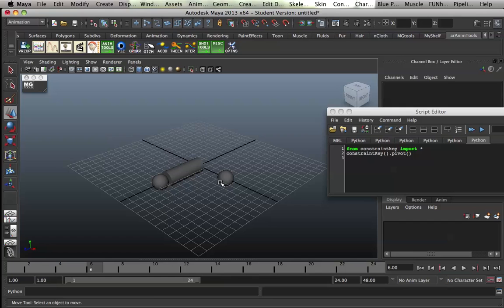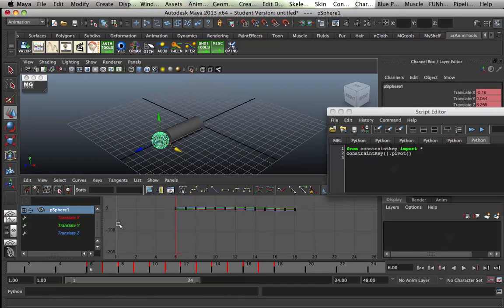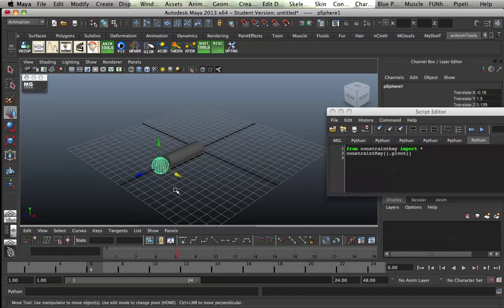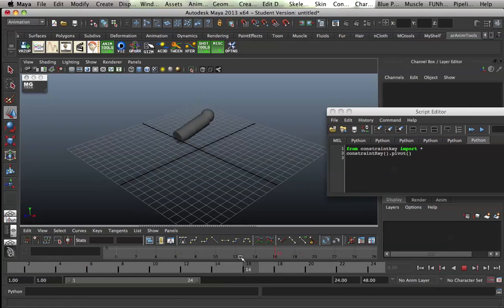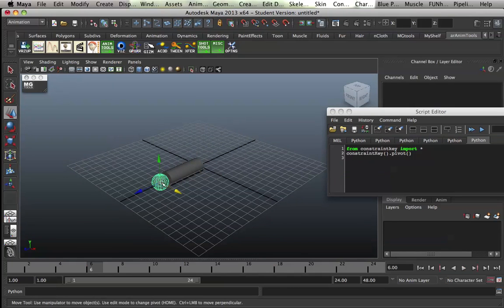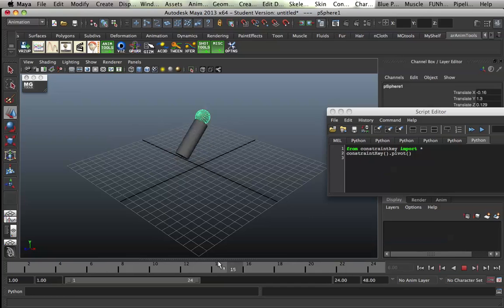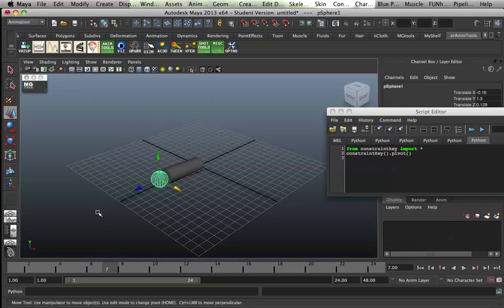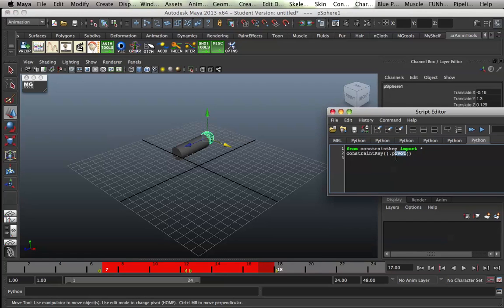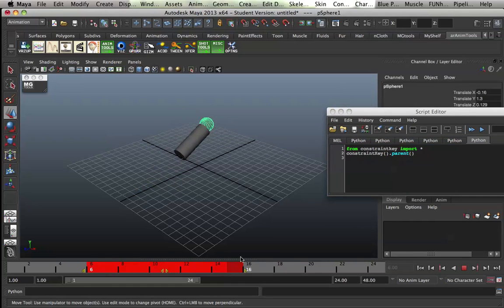What else? If you've got something, let me just get rid of the actual animation off of this. And what I'm going to do is parent this. So this is now actually parented to that. There's no animation on the ball, it's just parented. If I wanted this to not move with this for a certain period of time, I can also select one object. In fact, I'll do parent. If I select one object and not the other one, it's going to just attempt to constrain it to world space.